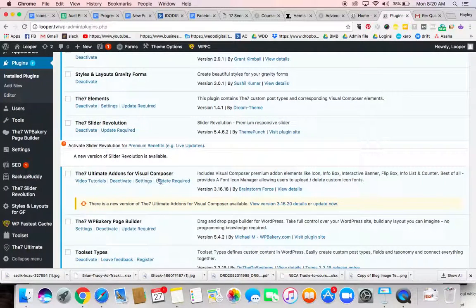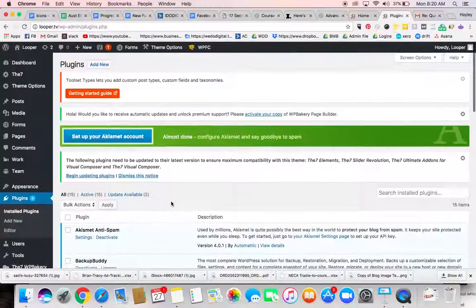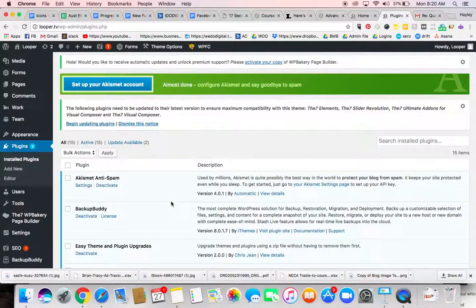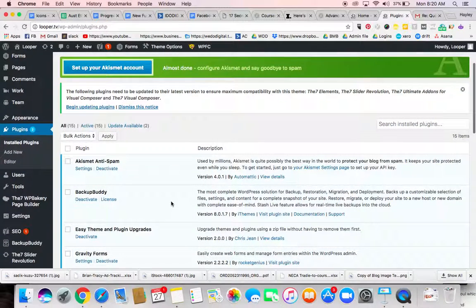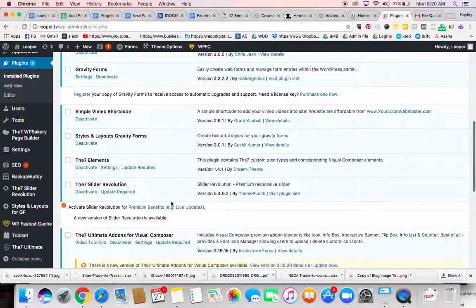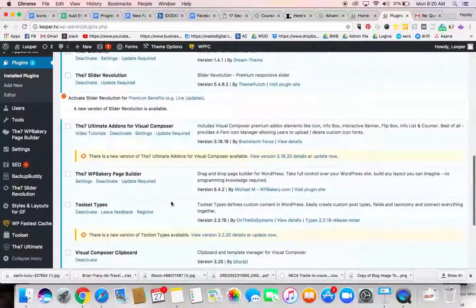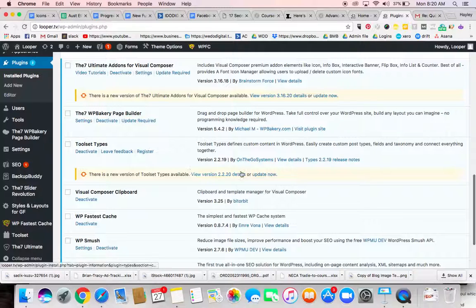So I wouldn't worry about this kind of notification here because you won't really be using Visual Composer. What happens with plugins is that the original developer will bring out a new version, much like you update your phone or computer and laptop and so forth. There's always updates. And so what you want to ensure is that you keep the backend updated, and if it says this type of notification here, all you do is update now.